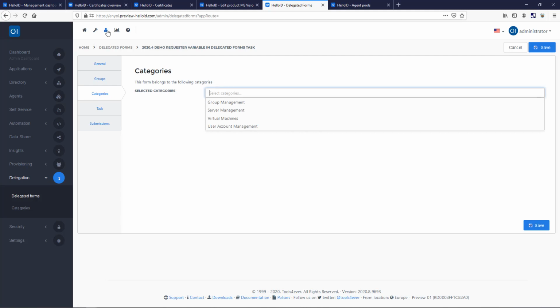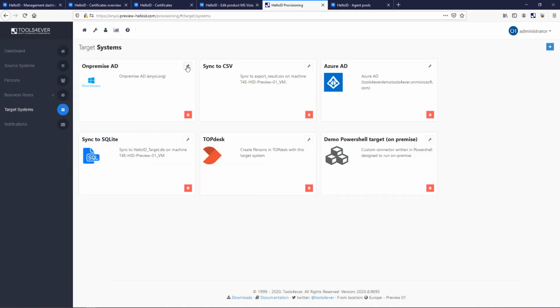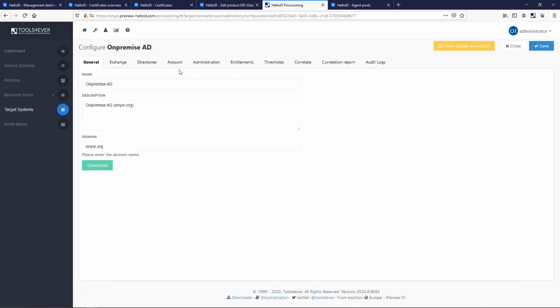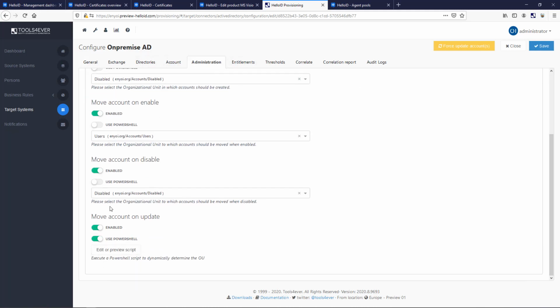If I go to the provisioning section, we have the update on the organizational unit, and of course that's in the target section. So here you have in administration, this is a new option. So if there is an update on the person, you can move the account in the OU structure, and you can use or not use PowerShell.